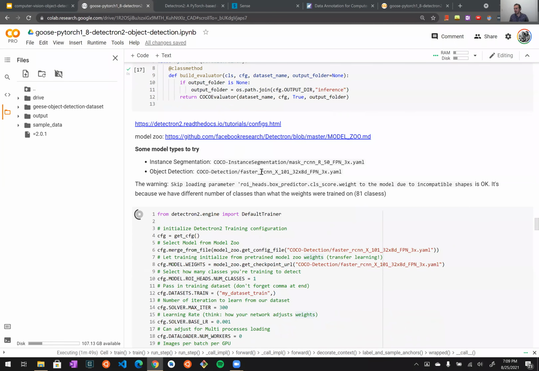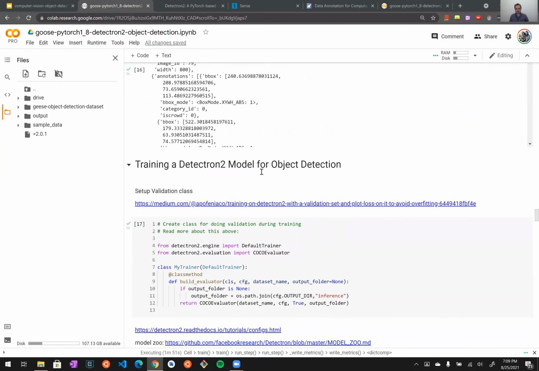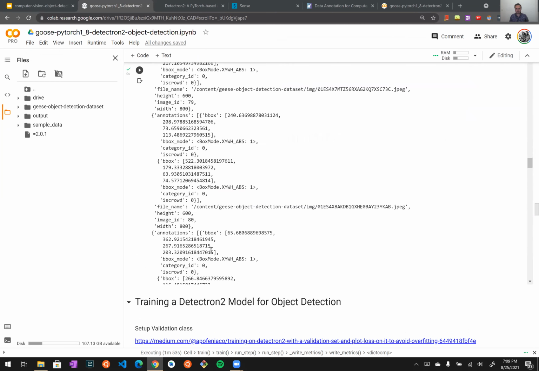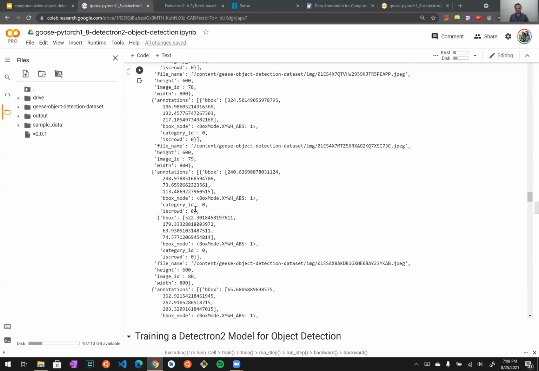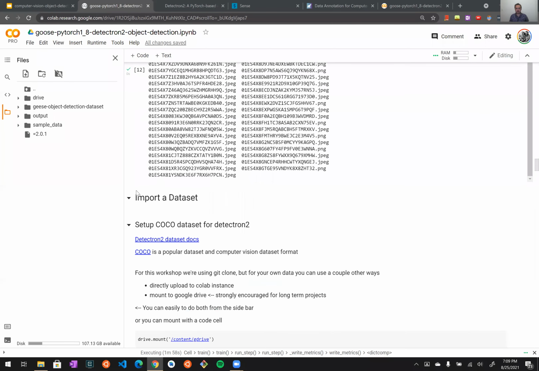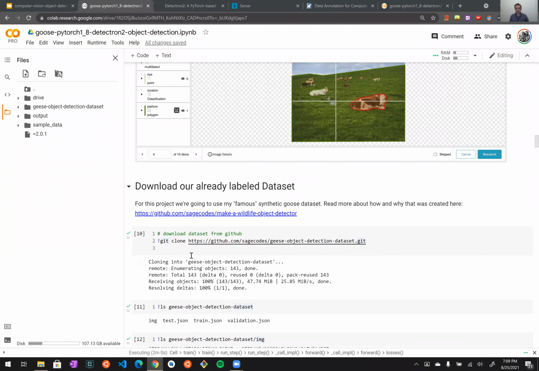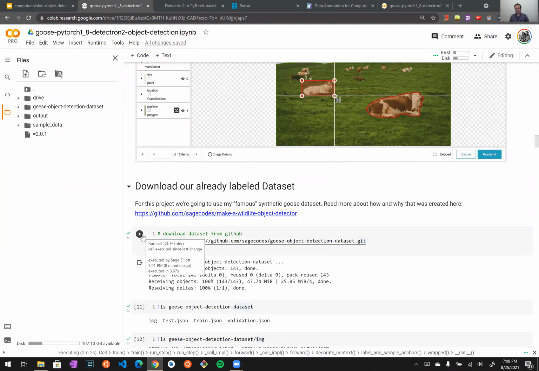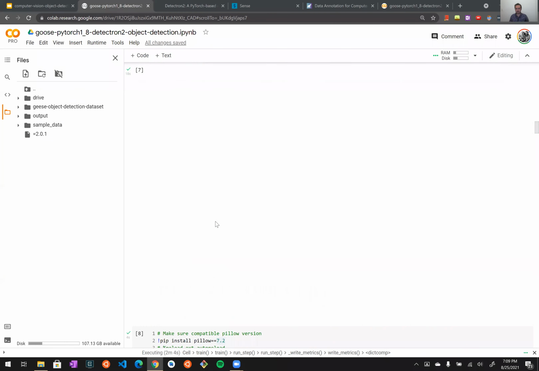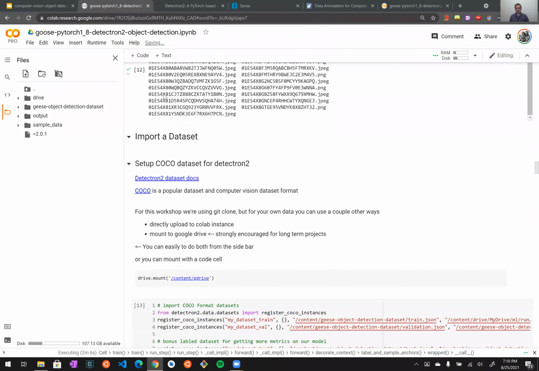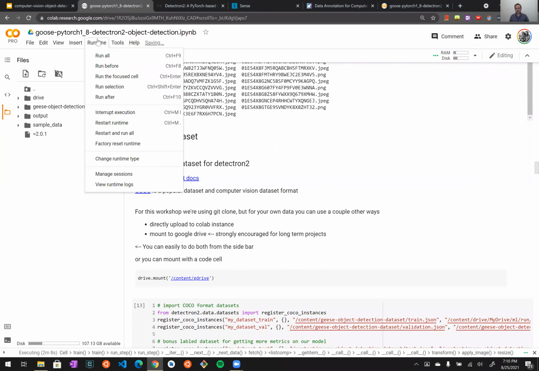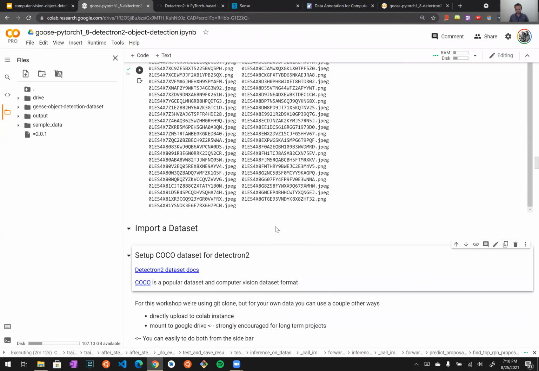Someone said they got an error on cell 16. I'm not sure which one was cell 16. Oh, this one. Make sure that you ran all the code cells beforehand. Pretty much anytime someone gets that error, it's because they missed one somewhere. And as a little tip, if you really want to, you can go to runtime and hit run all, and that'll run all the code cells at once.